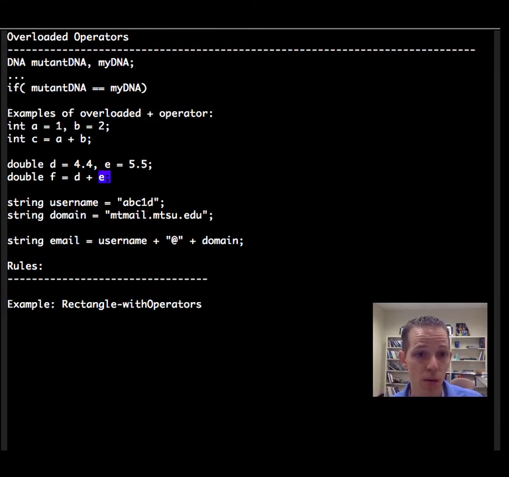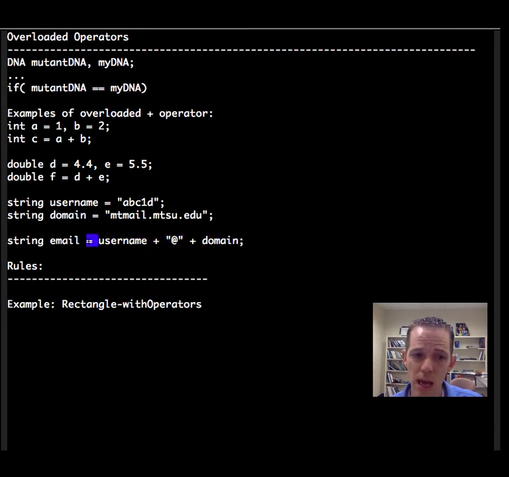Now let's go to a more complex example, a non-primitive data type. Here we have string, which is not built in to C++, but we have to do a pound include string to get it. So we have username plus, where username is a string, a string literal, and then another concatenation, or addition operator, for whatever this returns, which would be a string, with another string.